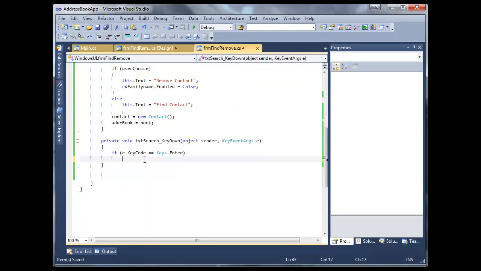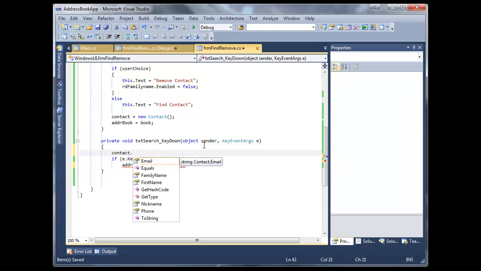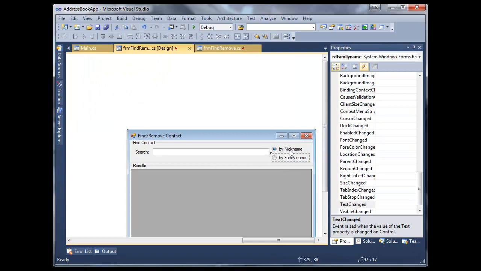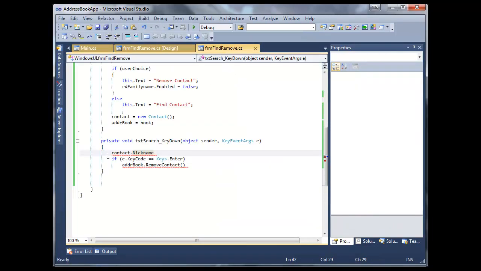Now, over here, I'm gonna just say the address book dot remove contact, and here, of course, I'm gonna add in a new object of a contact. Now, an object of a contact has been already created. The only thing which I need to do is I have to say this contact dot, if I am searching for him for some certain reasons, then I'm just gonna say contact dot nickname. Oh, and by the way, we have to specify am I searching for nickname or not, so this adds a little bit more overhead.